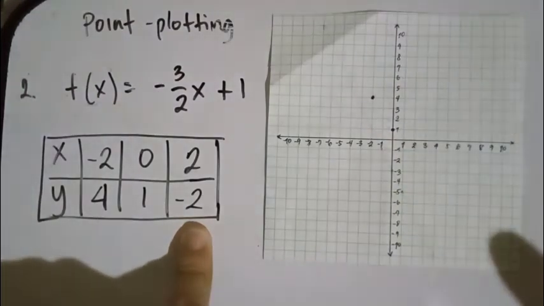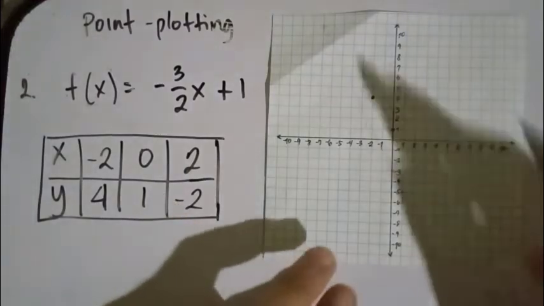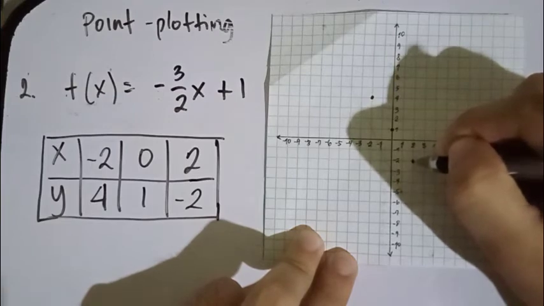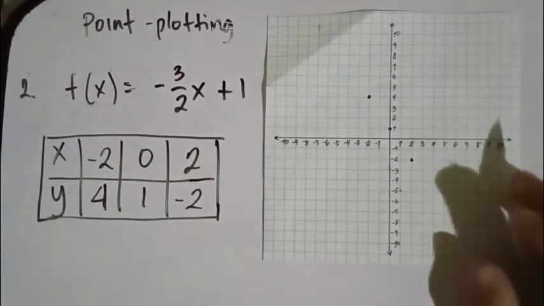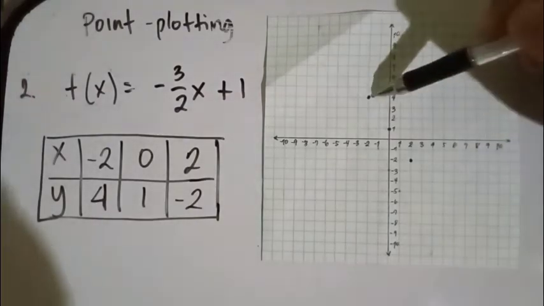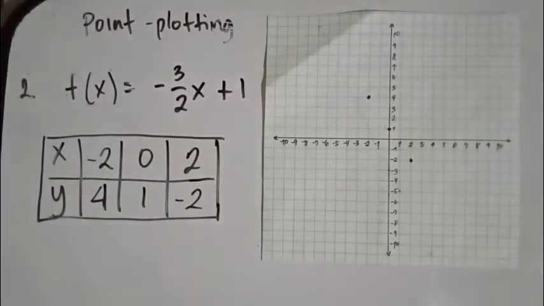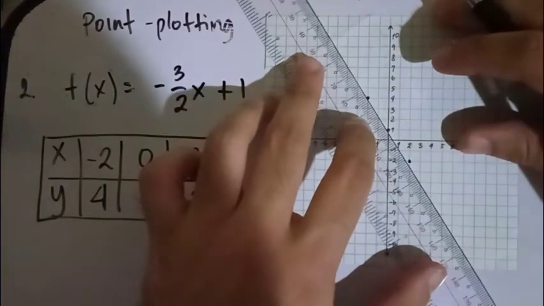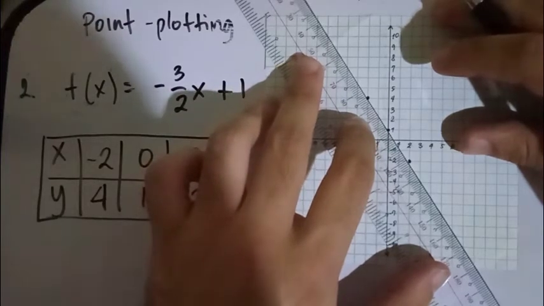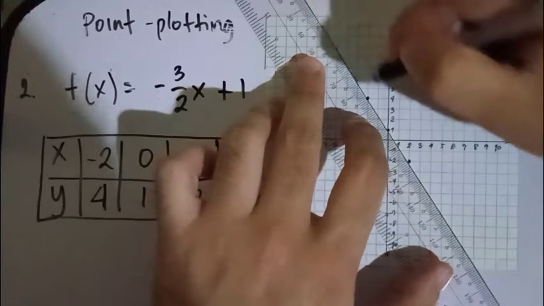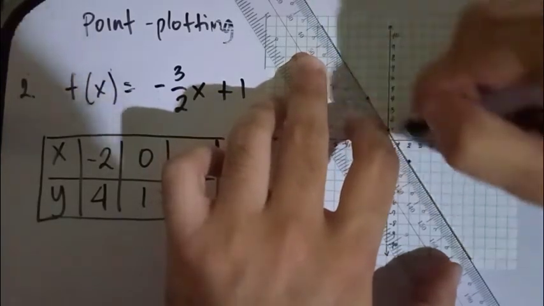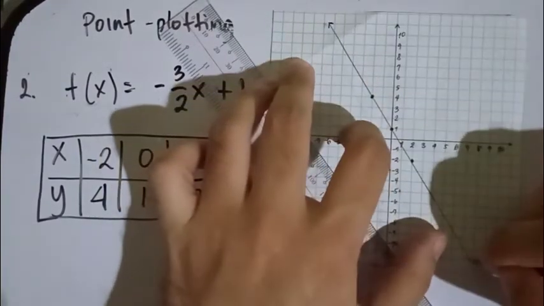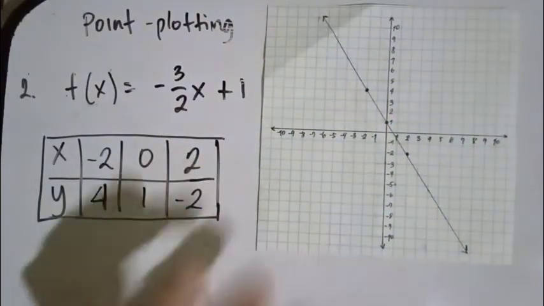So, nasa fourth quadrant siya. So, i-plot natin itong ordered pair na ito sa Cartesian plane. So, 2, negative 2. Dito siya. Okay, so, ayan na po. Meron na tayong tatlong points na nasa iisang line. So, i-connect natin itong tatlong points na to. Okay, be sure na nakasagad yung line sa buong area ng Cartesian plane, no? Kagaya nito. And there you go. Okay?